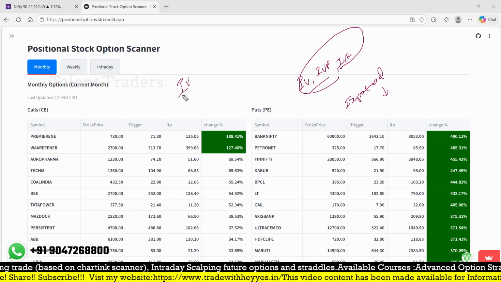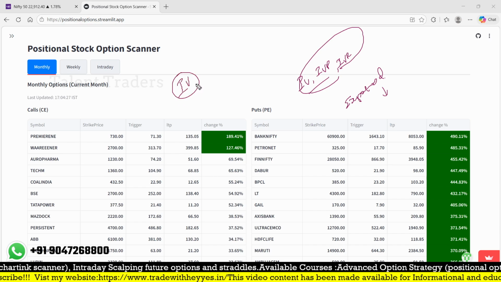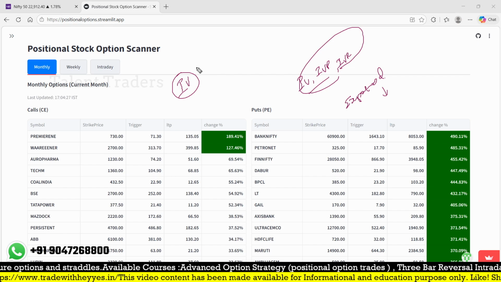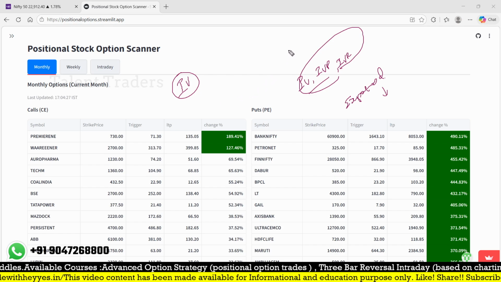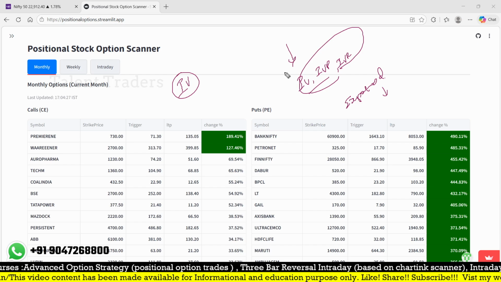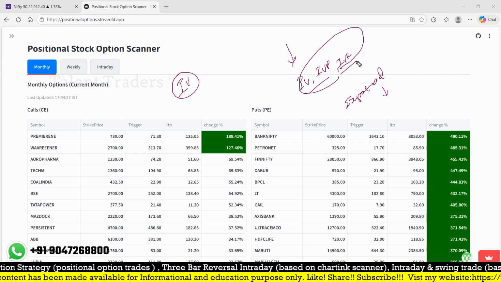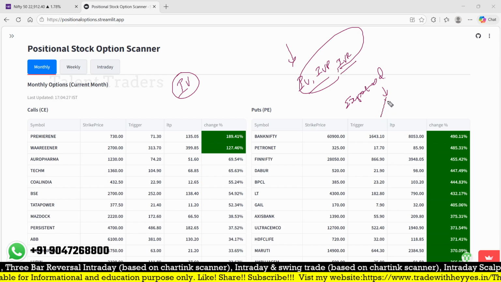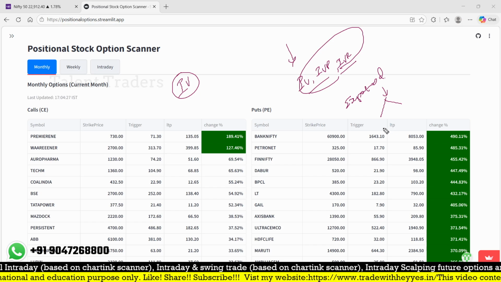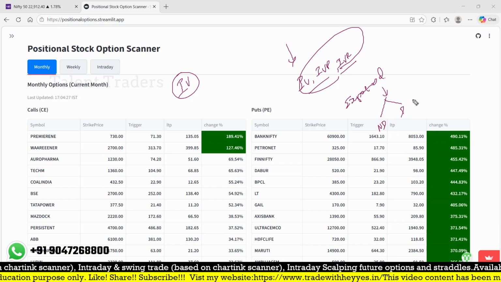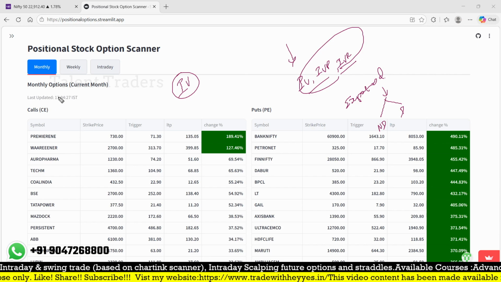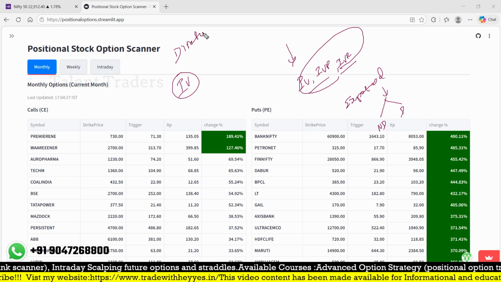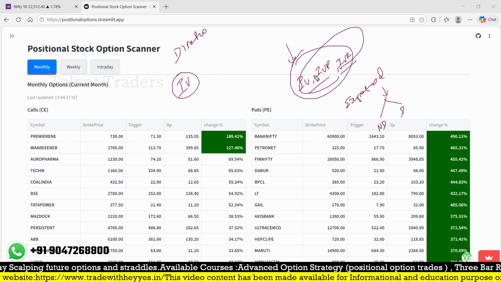IV in Nifty will tell you how volatile or low volatile the Nifty is. But we are directly using the individual stock's IV, IVR and IVP. By using these, we find the expected range, and then we can implement two different strategies, one non-directional and another directional. This tool is purely used for non-directional strategies.